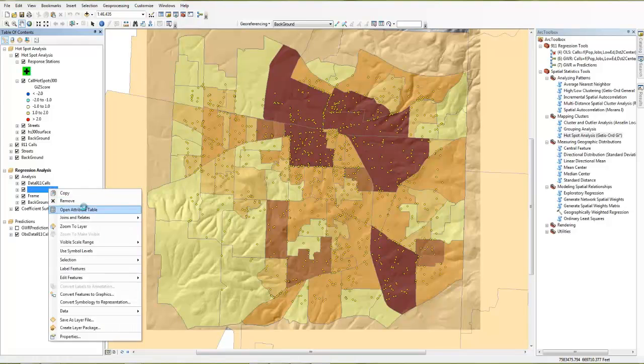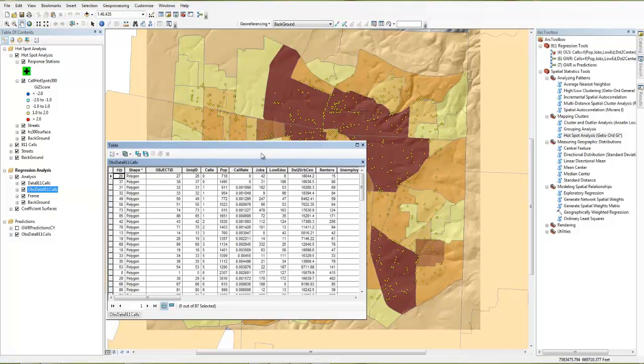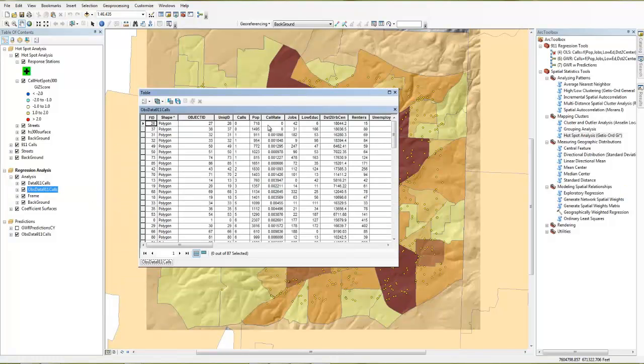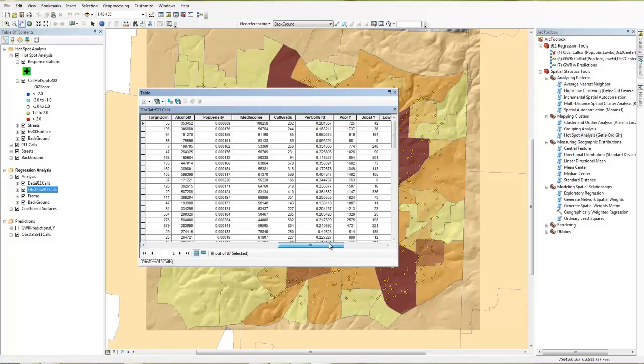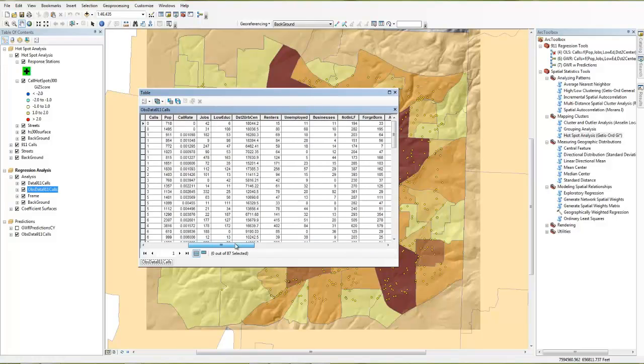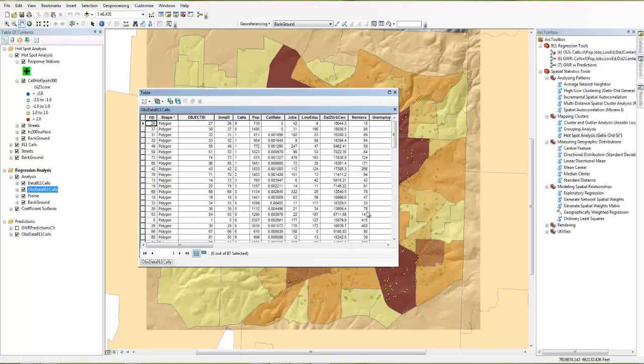If I open up this attribute table here, you can see that we have information now like total population, what was the call rate in the population, jobs information, distance to urban center, different kinds of factors that we might think, alcohol, outlet densities, population densities, different levels of education. So all these things were brought from the U.S. Census, and we kind of took the U.S. Census data and this time added in number of phone calls that have taken place by basically doing a spatial join between this and the 911 data.